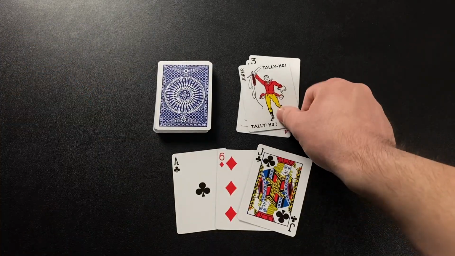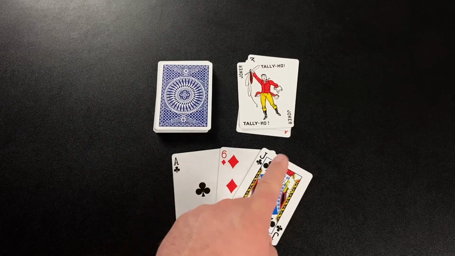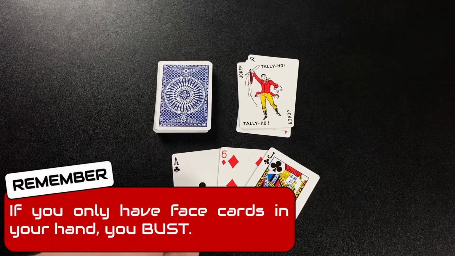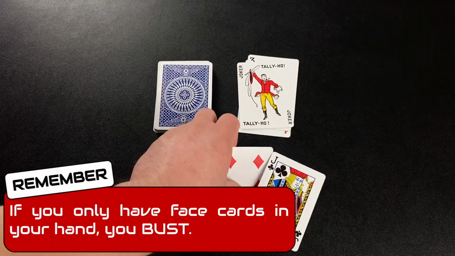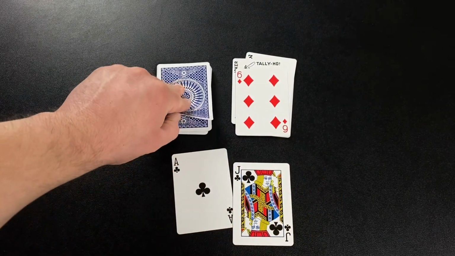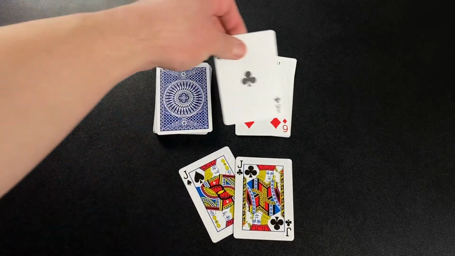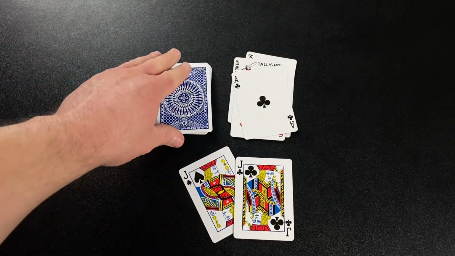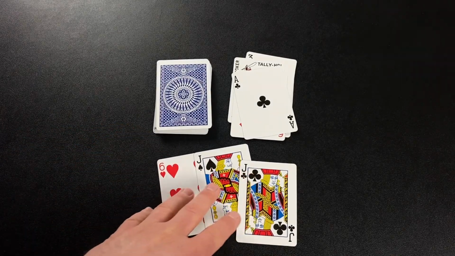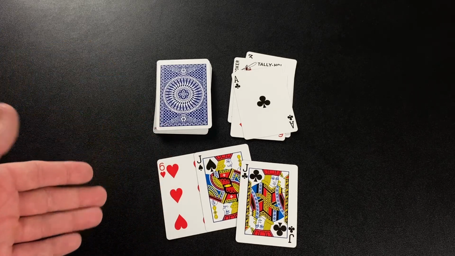When a joker is played, the count total stays the same, and the next player must play 2 cards. Face cards cannot be played on a joker. Now to play the 2 cards, what a player will do is play a card, say the new count total, draw, play another card, say the new count total, and draw. If a player busts while doing this, the bust is resolved immediately and play continues as normal.